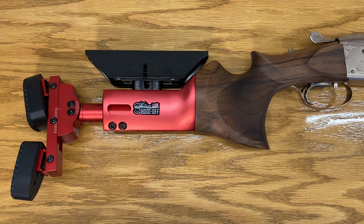But one of the things I do want to say real fast is that when you go to college, if you choose to go to college, they're going to want you to shoot everything. Sam shoots international, Olympic bunker, whichever way you want to refer to it, but international trap, as his primary. But he also shoots everything else very well. But if you're going to go to college, you do want to make sure you have a really good gun fit because they're going to expect you to shoot everything. And most of them will, at least most college coaches will.